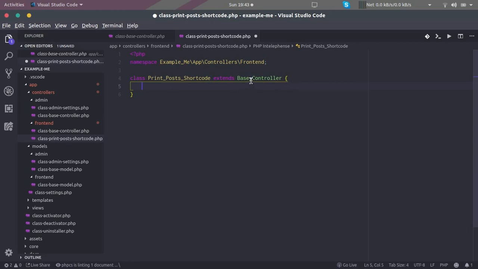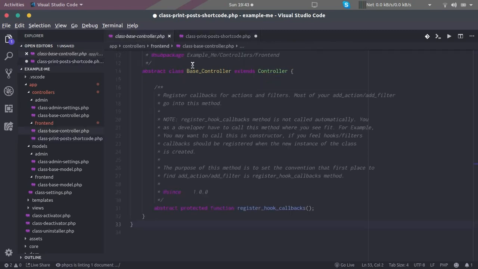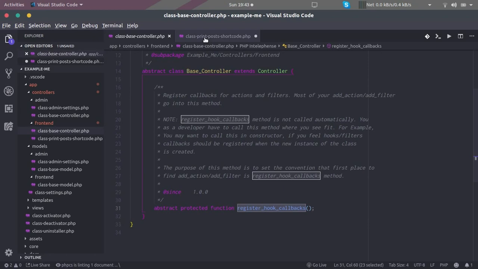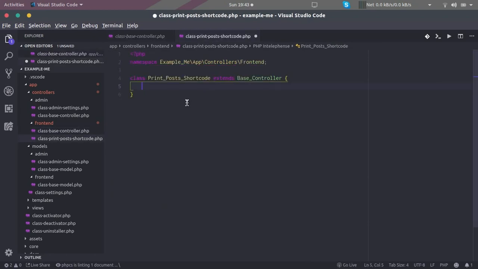And because we are extending this base controller, we will have to define this register hook callbacks method. So I'm going to create a protected function register hook callbacks, and as of now I'm creating this as a blank method because we are not yet sure which add_action or add_filter we are going to use during the building of this shortcode.